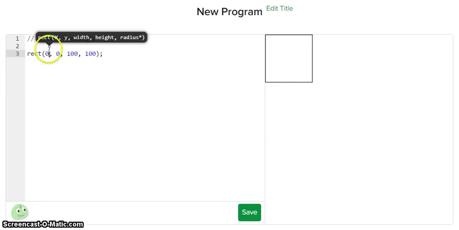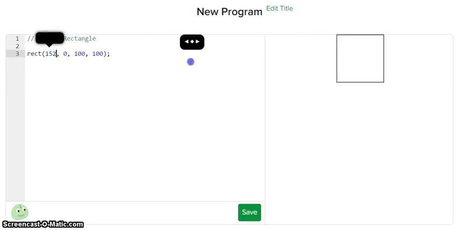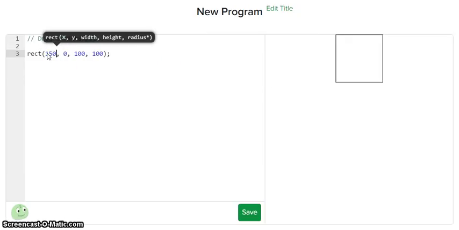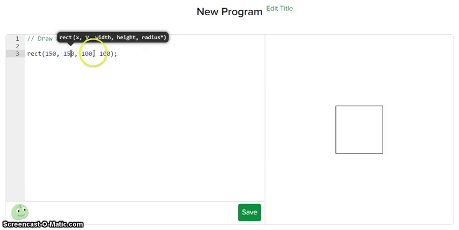So I'm going to put this a little more toward the middle of the screen, 150, 150, and we'll say same there, 150, 150. There's my rectangle.